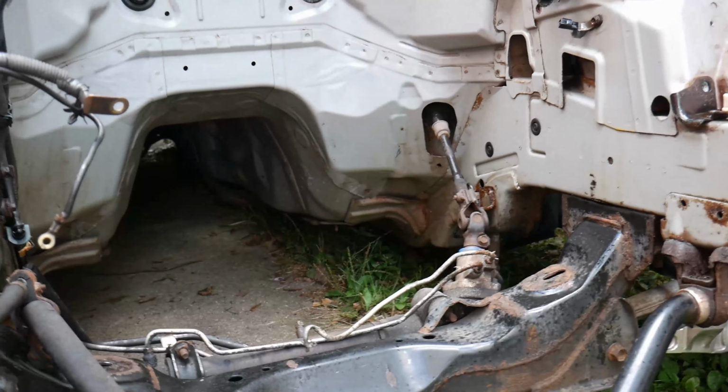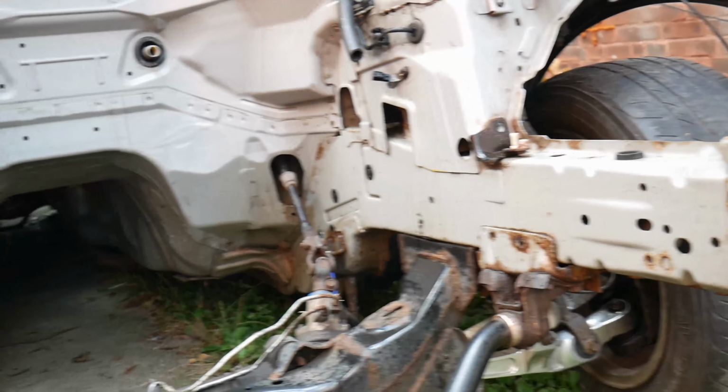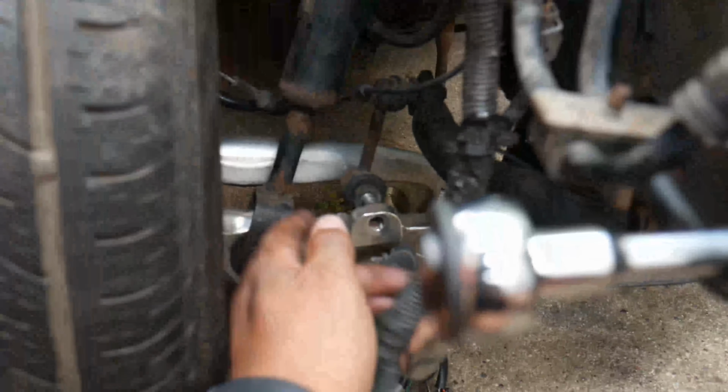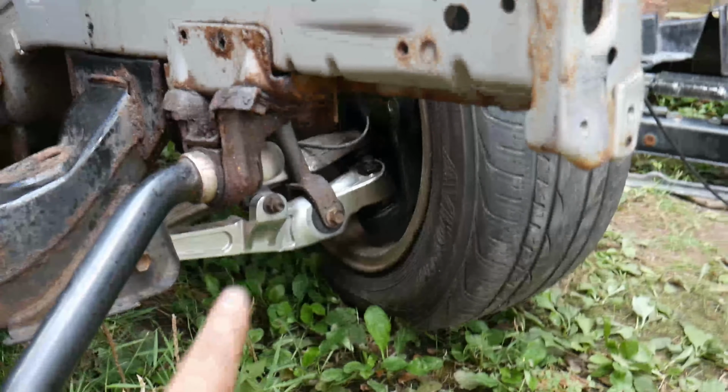I'm basically gonna prep it, clean it, and then I might even spray it today. I doubt I'm gonna do that though. Doing all the grunt work to make sure that it's all set for what it needs. I'm also looking in here, and as you can see, right down here, this wasn't even fully bolted up, whereas that side is at least bolted.